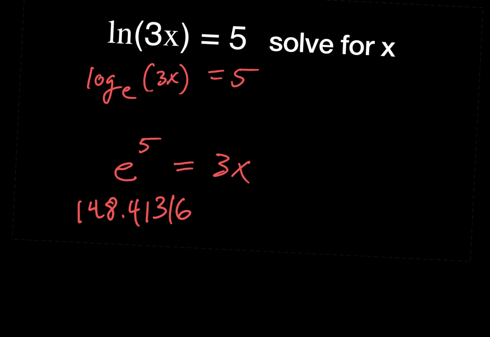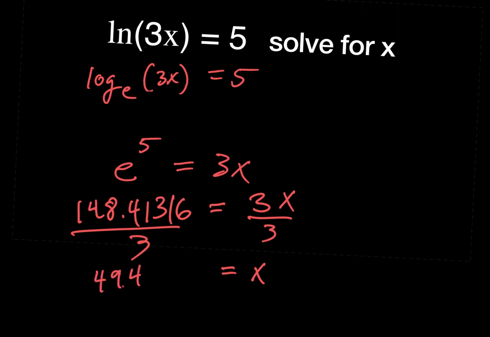There we go. People ask, how much should I round? My recommendation is don't. If it's 4, 5, 6 decimals, put them on there. The minute you start to round, especially early, you lose specificity. All right, so e to the fifth is that number, and that equals 3x, and then you go, oh, well, now it's just, again, back to algebra. Divide by 3, divide by 3. X equals 49.47105, so we'll just leave it like that.